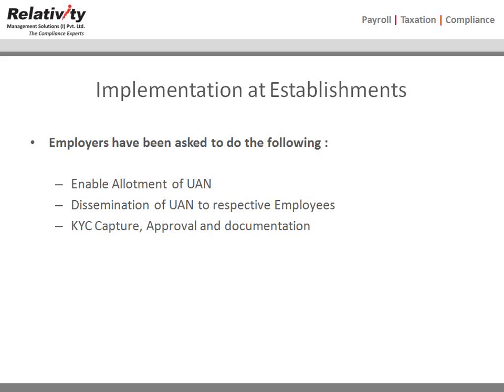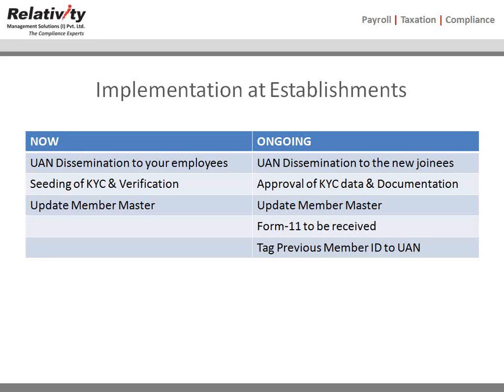So in this I would split it into two phases. Since the UAN has been recently introduced, I would like to split it into two phases: the activities that the employer has to do now and the activities that the employer has to do on an ongoing basis from now on. Right? So whatever we are going to do now is for all the existing members of our organization, and whatever we are going to do from now on will be only for the new members who are going to join our organization. A large practical challenge I would say is if companies have a higher attrition rate, there is going to be a lot more workload in terms of UAN, but I'm sure we will find out ways of how we can resolve it.